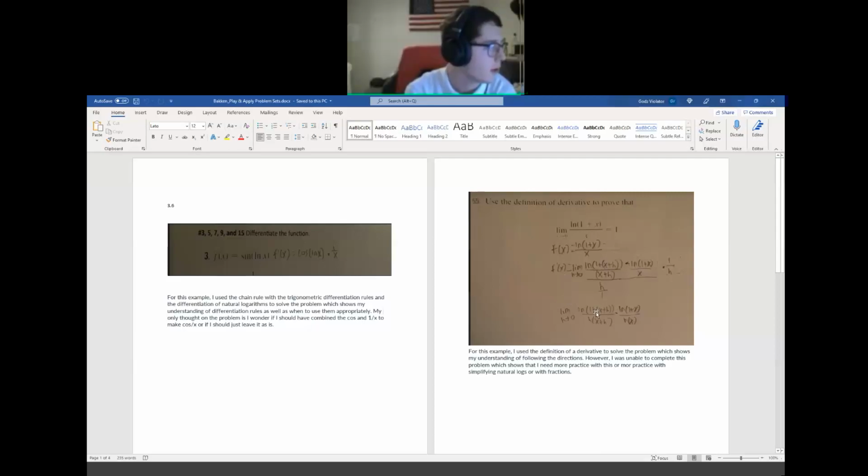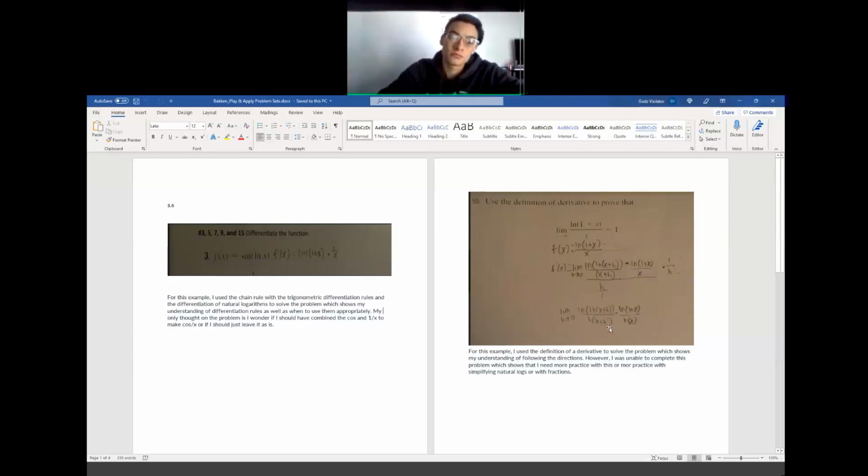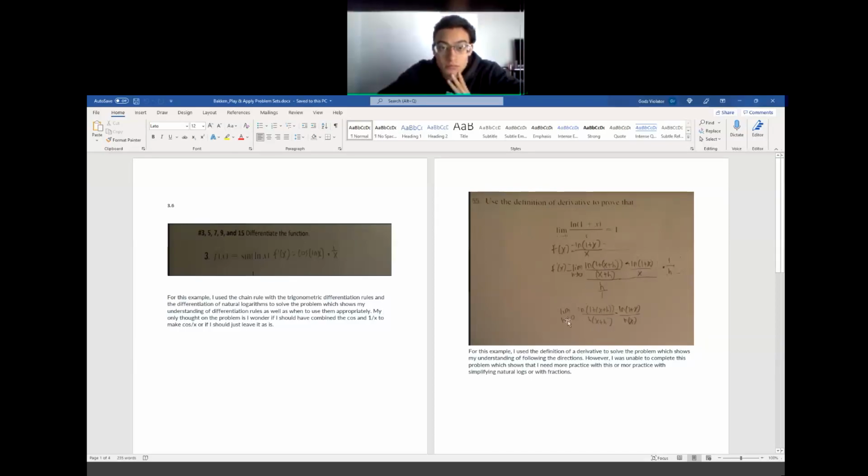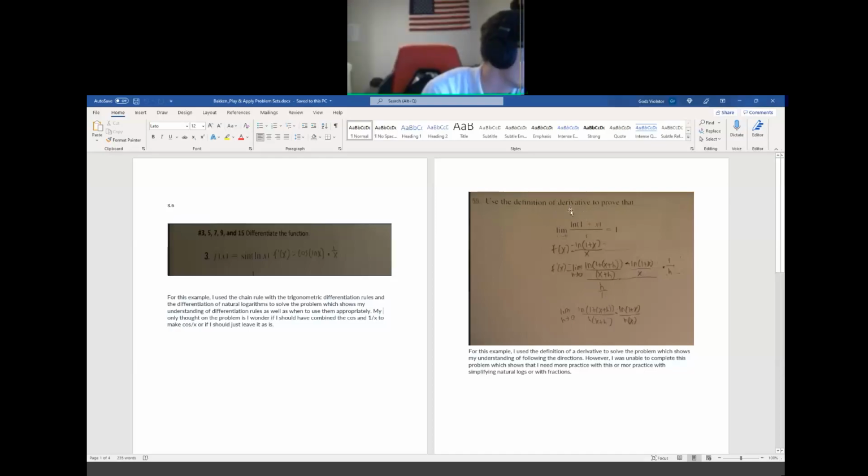I didn't show as much detail as I did for the other one. So it's going to be the product rule again. I took the derivative of sine of x, which is cosine of x, multiplied by the second one, ln of 5x, plus the first one, sine of x, multiplied by the derivative of ln of 5x, which is just going to be 1 over x. And the reason why it's just 1 over x and not 1 over 5x is because that's also a miniature product rule.